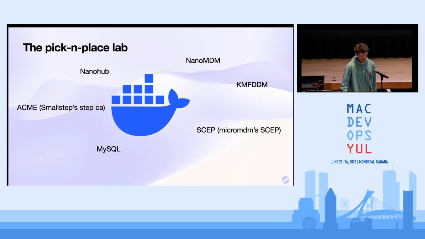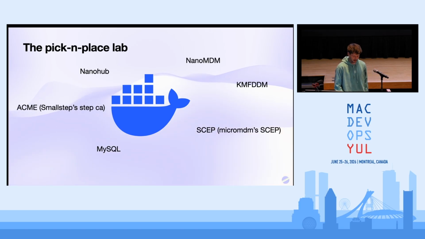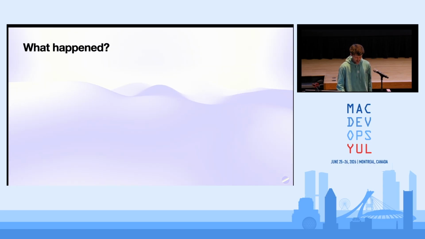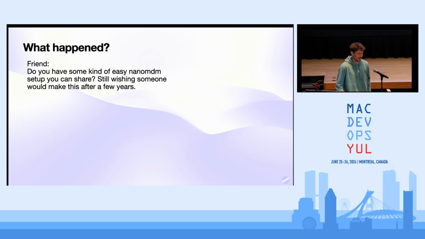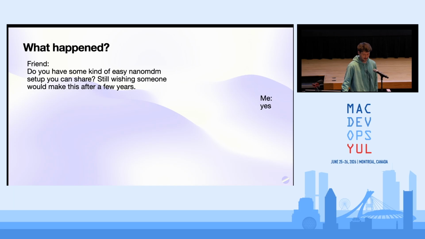And so I have these setups running in Proxmox in my home lab to mess with, but something happened the other day that pushed me to organize them for other people to use as well. Another Mac admin friend of mine messaged me on the Slack asking for a simple Nano MDM setup that he could spin up because he knows I have this stuff running in my lab. And me, I answered with yes. I had some random folder on my computer, as I do, that had this exact thing that he's asking for.